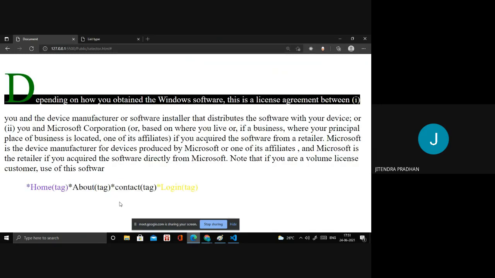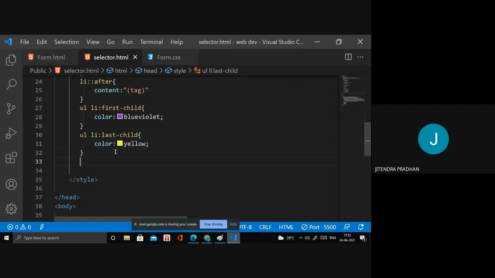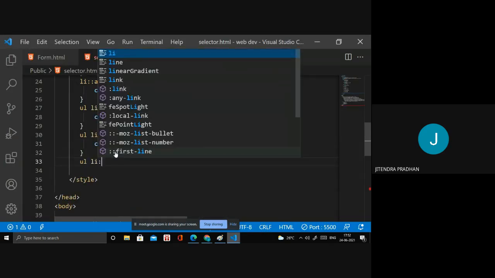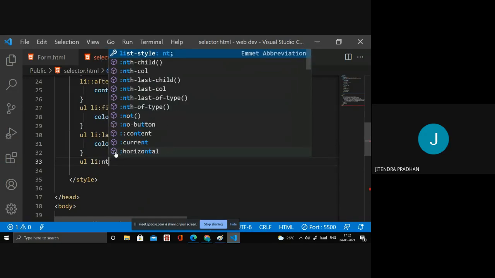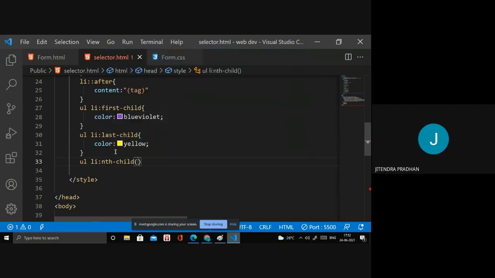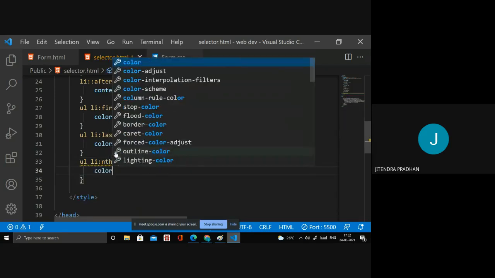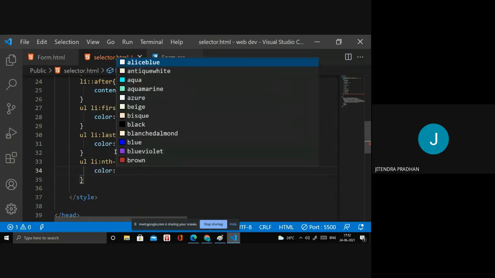Okay, I want to mention that nth child means I want to mention the third one, so you can use nth child. Let's see. In the nth child I will define 3. Okay, you can mention color, anything you can do that. It's brown.